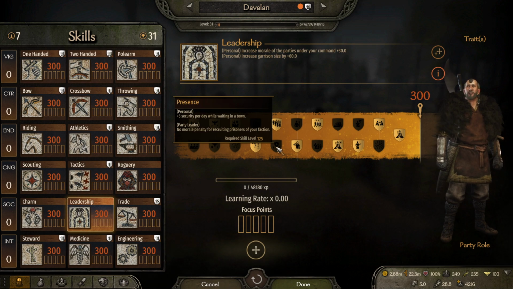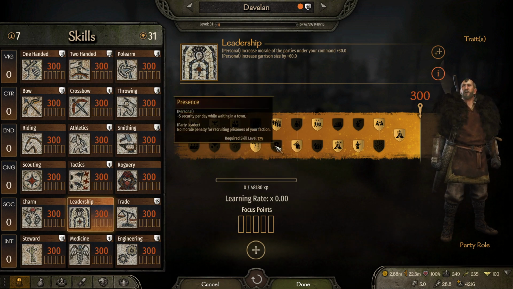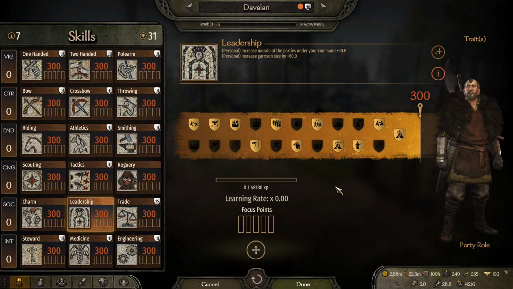The no morale penalty for recruiting prisoners, again, it's negligible. Morale is very easy to keep up. You even have this one right over here. So you get a lot of prisoners. Boom, start a lot of battles. You'll be fine. You know what I mean?